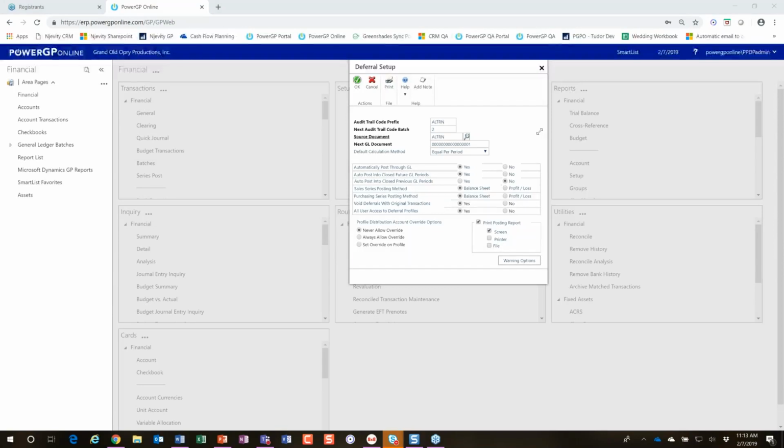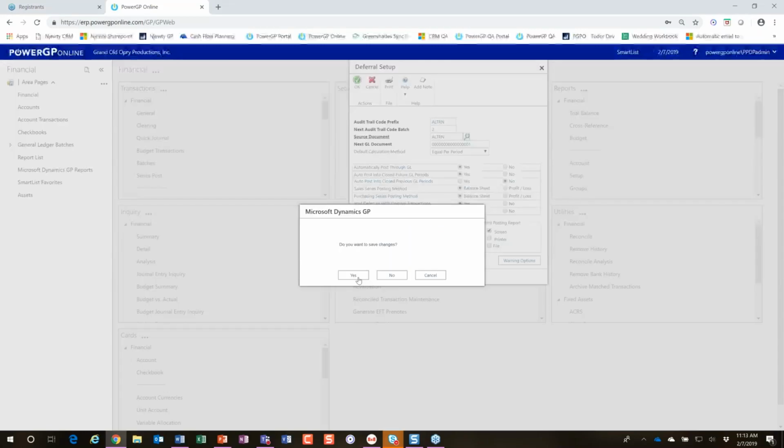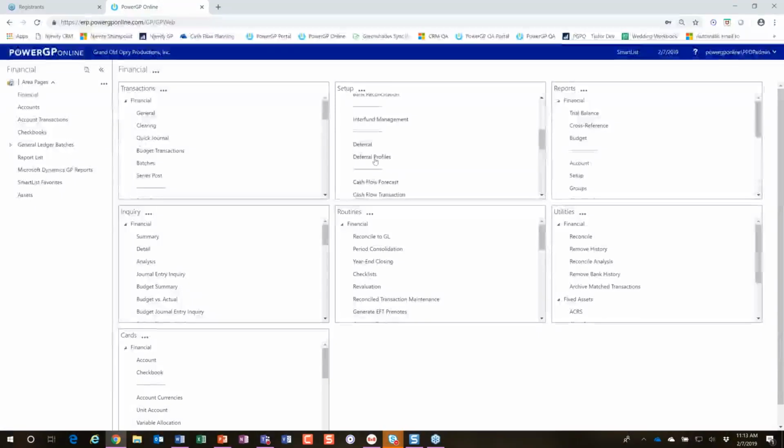Lisa already, see, I knew somebody was going to tell me to share my screen. So no questions so far? Anybody have any questions in terms of the initial setup of it? It's very similar to the setup of other modules, but just in case anybody's got some questions. Nothing yet? All right. Well, Brandon's going to keep an eye on it and let me know just in case. So we'll go ahead and save that just in case I made some changes.